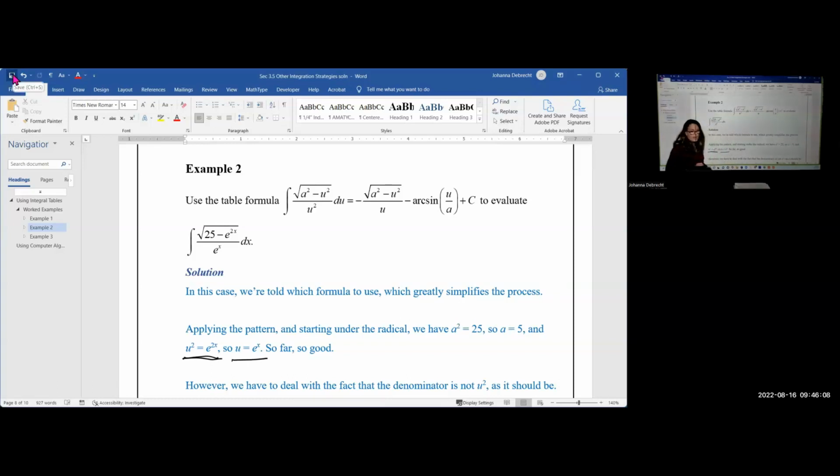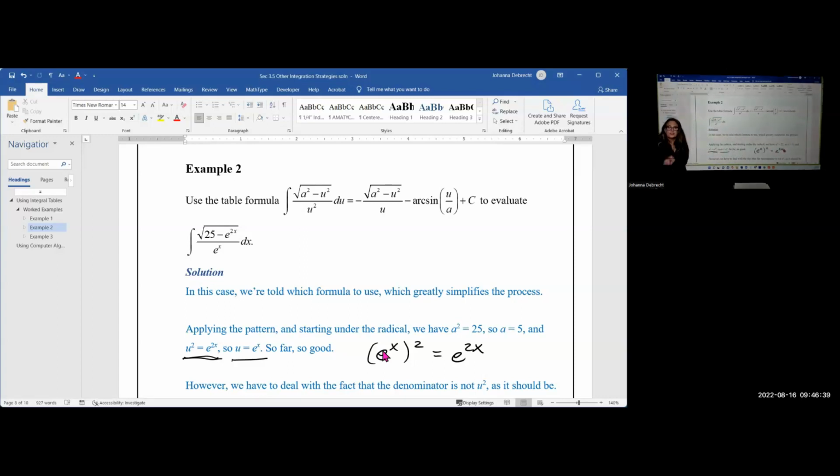Now you may be going, how did she come up with that? Well, remember that if you want to take the square root, it's the 1/2 power, and e to the 2x to the 1/2, the 2's cancel, and you get e to the x. In other words, e to the 2x is e to the x squared, right? So e to the x squared equals e to the 2x, right? It doesn't give you e to the x squared.